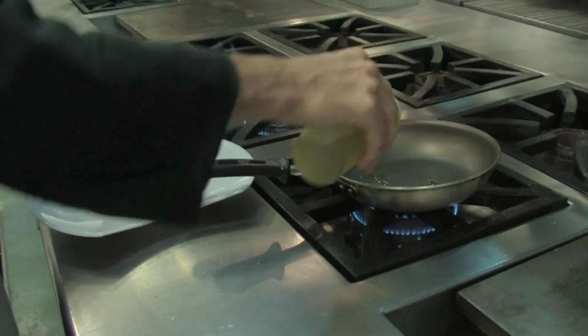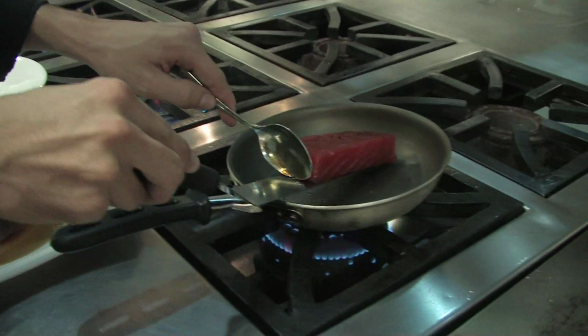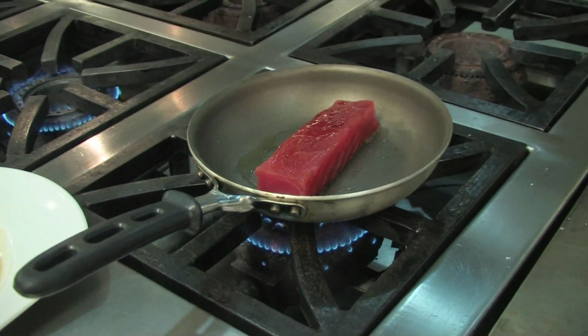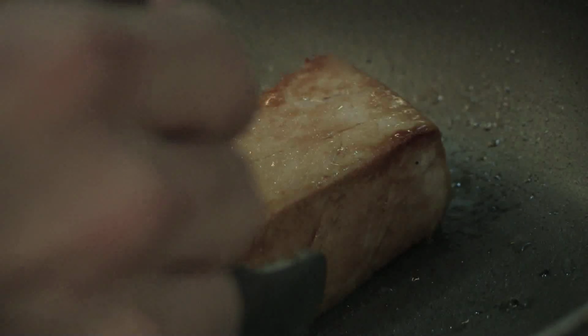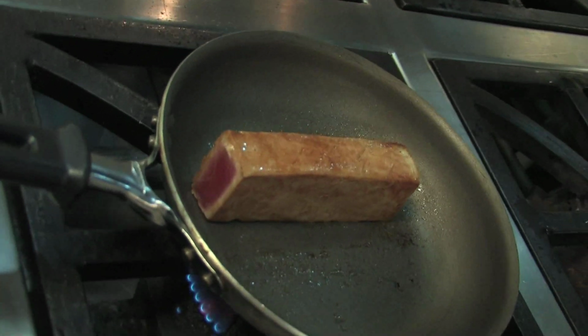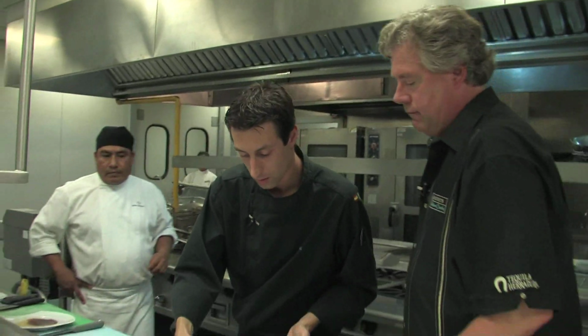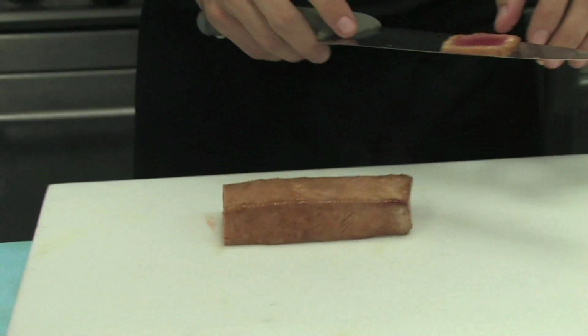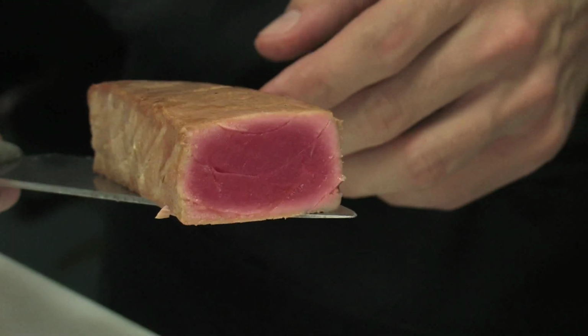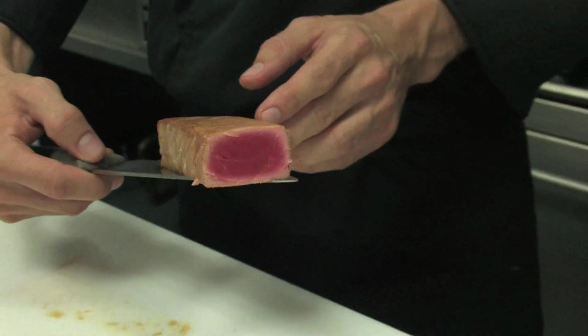Few drops of olive oil. We're going to take this tuna and put it in the pan. We just give it about 10-15 seconds on each side. So it's going to be only seared on all 4 sides. Well, and that's it. We're going to take this one out. Okay, right now, we're going to take this tuna and cut it in slices. There it is. Really nice color, you know. Nice color all the way around. It was just 10 seconds on each side. That soy sauce did its job.